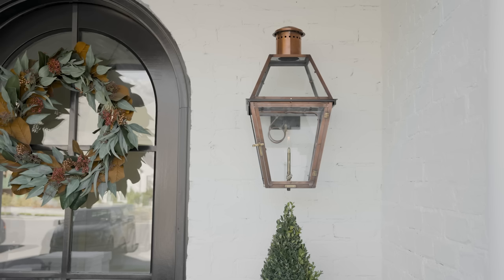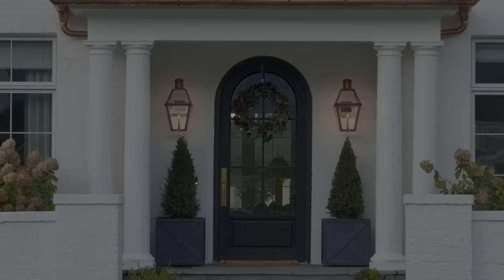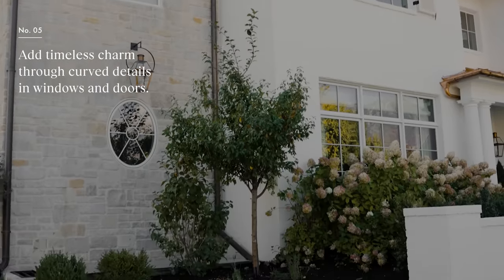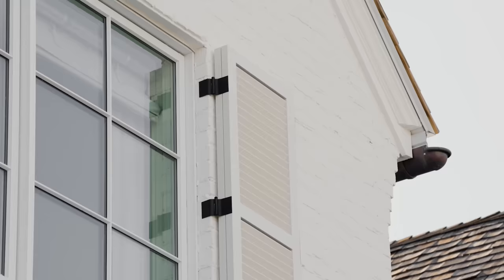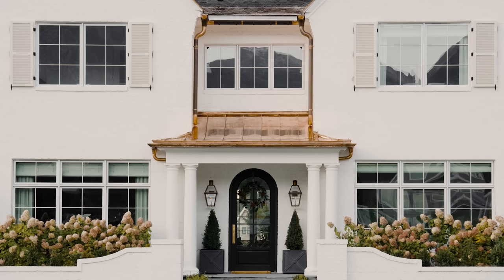I have always loved gas lanterns and just decided to go for it. I had my heart set on them from the beginning, and they add so much warmth to our home. I love them during the day, but at night it's the prettiest glow. We kept all the windows the same except for one — Steve put an oval window on the drawings and it just added softness and charm. We also added shutters to the upper windows. I wanted to make sure they were architecturally sound and could actually cover the windows. They're big windows so we did a bi-fold shutter with hinges, and I painted them a subtle tan so they weren't an exact match to the brick, giving just a little dimension while keeping a soft exterior look.